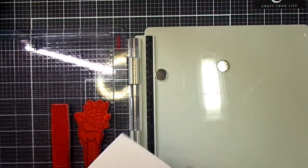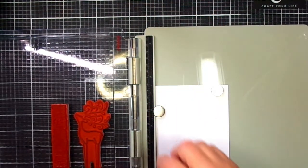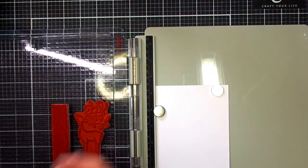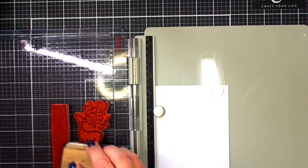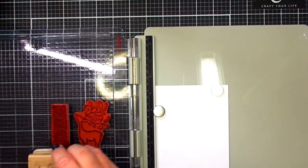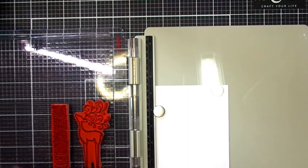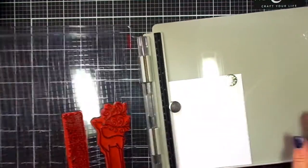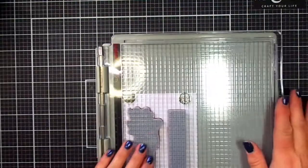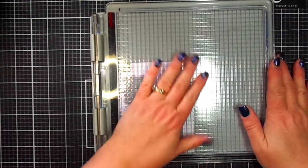Alright, so let's just flip it over. I just want to make sure that everything's lined up before I stamp it on my pretty snowflakes. Alright, so I've got VersaFine Clair Nocturne ink. Technique Junkies sells a wide variety of red rubber stamps. And of course the red rubber stamps are fantastic because of the detail. You can get quite a bit of detail on a red rubber stamp, and you'll see what I mean when I'm done stamping this. Alright, so I'm just going to gently apply some pressure.